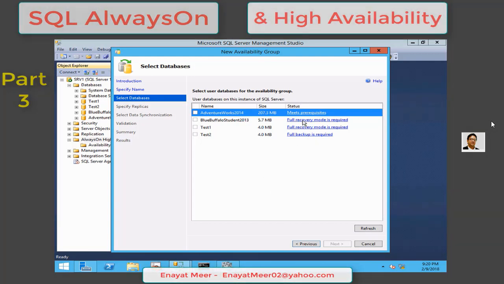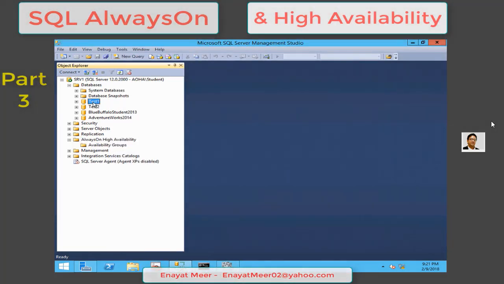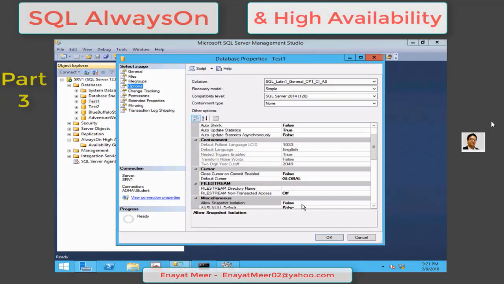Here you read from the right side which databases meet the prerequisites. Only the first one. So we have to go back and fix the other 3 databases because we need to have the recovery model as full and we need to have database backups.